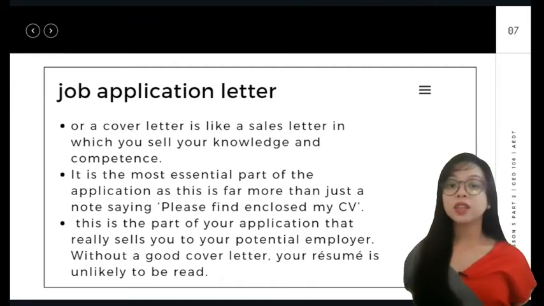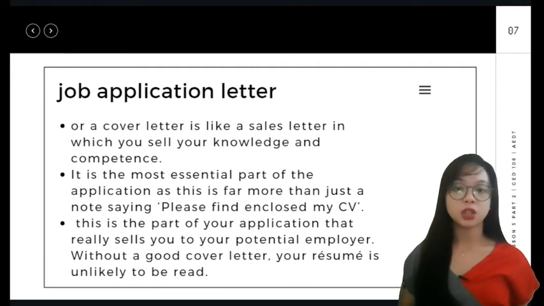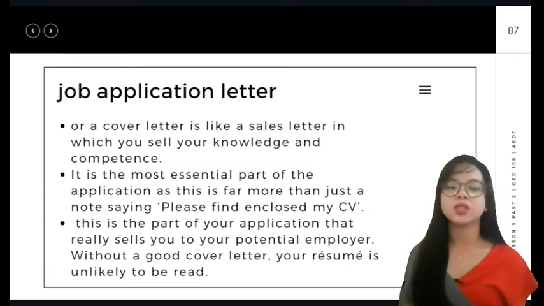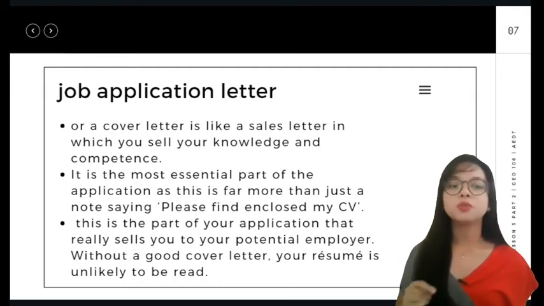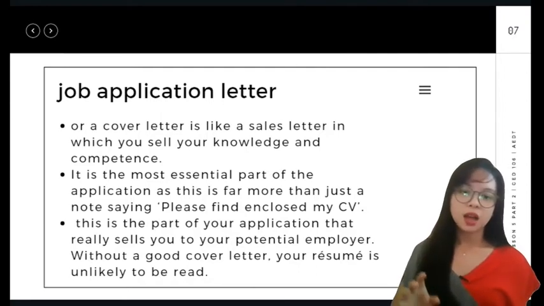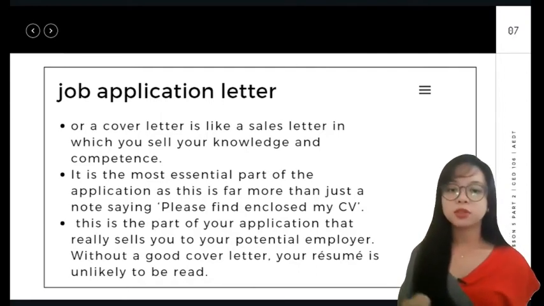Of course, writing your cover letter is like a competition, and the judges are your readers or are your employers. So they are professionals who select and hire employees for the betterment of their companies. Imagine having hundreds of applicants, so you have to make sure that your application letter has to stand out. Therefore, your application letter and accompanying resume have to attract professionals' attention. So your final goal here is to be able to get an interview.